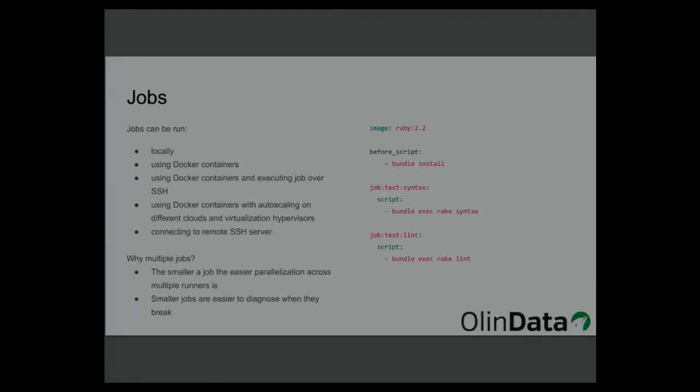You see that I created the names of the jobs here using job, test, syntax. It's not actually necessary. You could just call this job syntax. But because we have things that are jobs and things that are not jobs in the GitLab CI file, I find it very convenient to prefix all the jobs with job. And later on, we'll see that this syntax job runs in the test environment. So I like to call my jobs job, like literally the word job, then the name of the environment, and then the name of the job, so that it becomes easier for you to grasp what runs where and when.